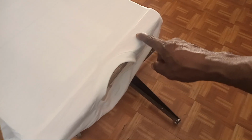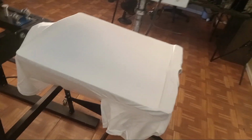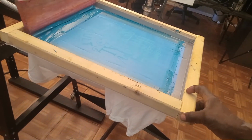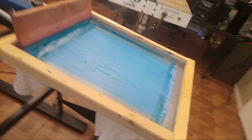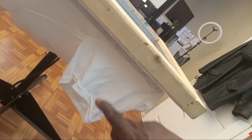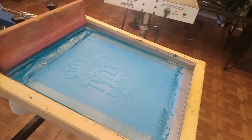If you notice, I have a strip of wood right here, which is about, I'd say, 1/8 of an inch thick. So that helps me create an off contact. In case you don't know what an off contact is, an off contact would be the spacing in between the screen and the t-shirt. So I'm going to bring my camera down. As you can see, I created a space in between my screen and my shirt. That prevents any smudging around the design.